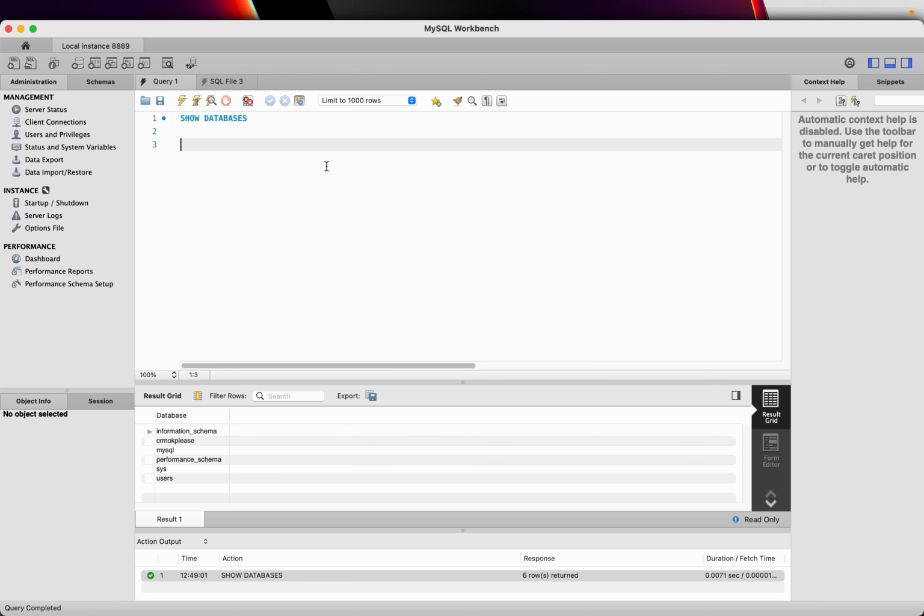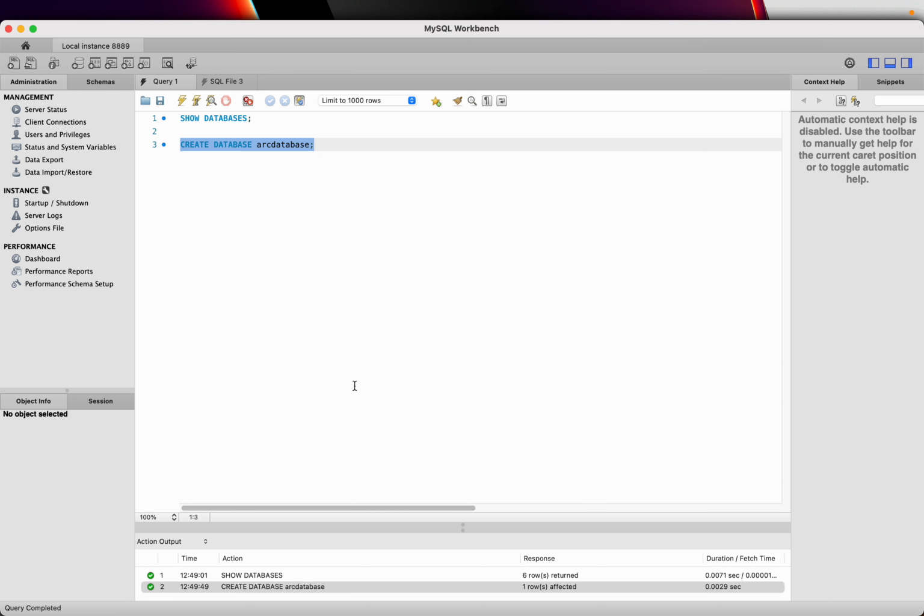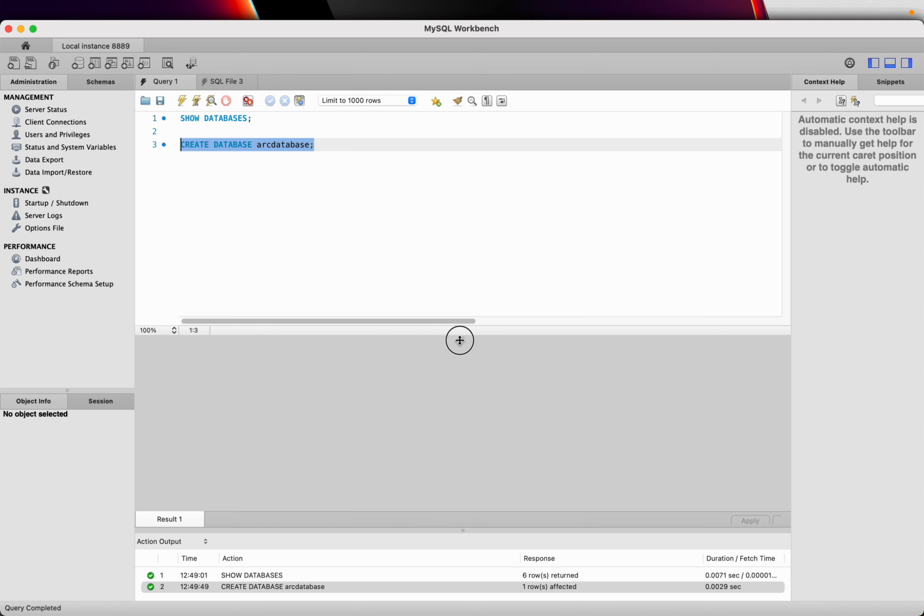First you'll type show databases, then you will write create database followed by the database name. In our case, let's call it arc database, followed by a semicolon. Then you can select the command that you want to execute and hit go, and it will tell you what happened here.